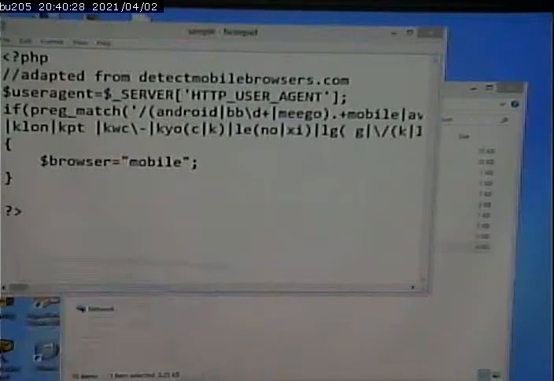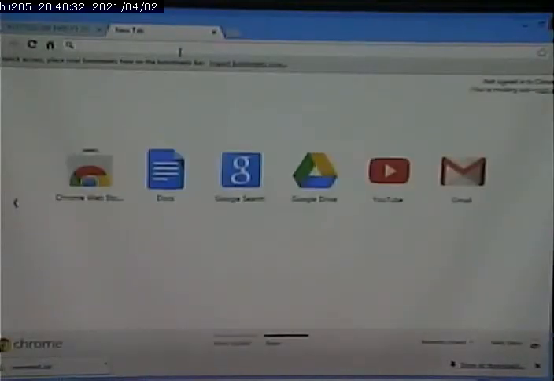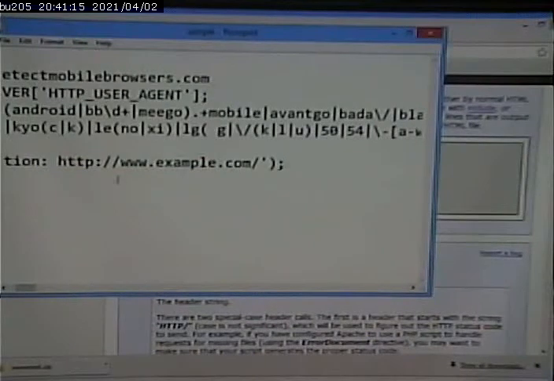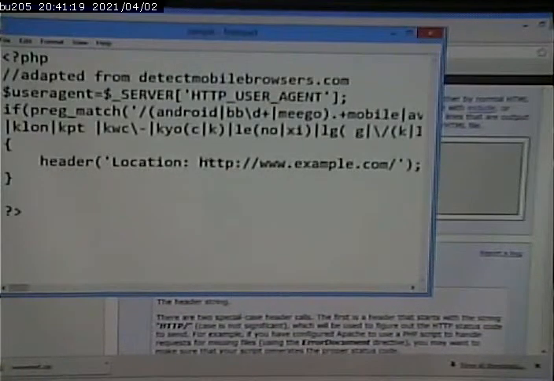So, what's the syntax to redirect a page? Well, I don't know. Let's look it up. This is the instruction that does it. It says it gives an error, but we'll explain why in a second. So what I'm going to do is redirect this, if it's mobile, to mobile.php.